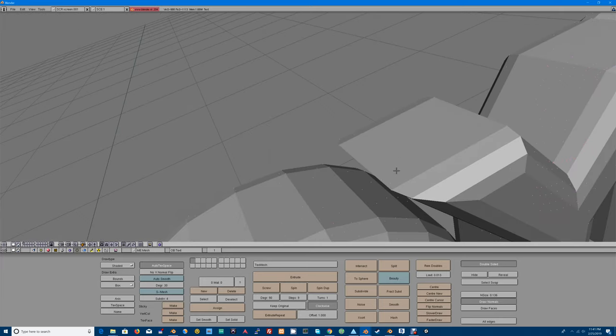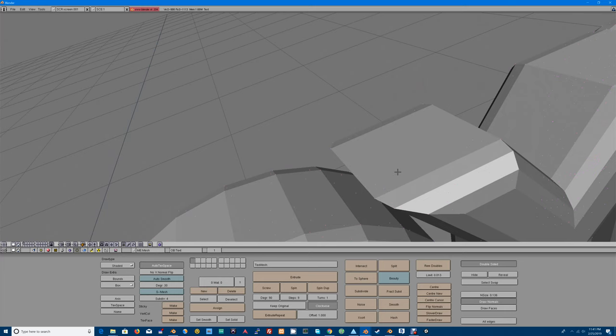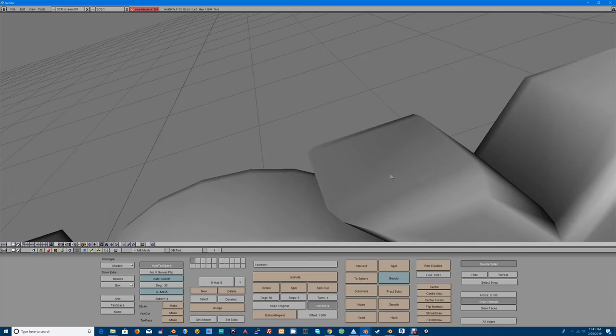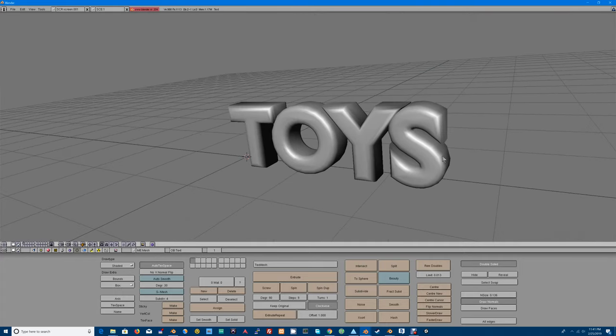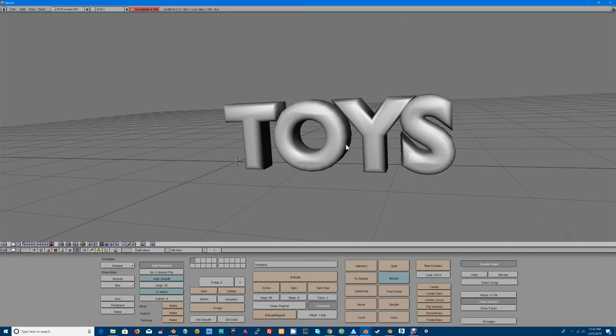And the vertex normals are what ultimately get lit, the vertices, and from that it determines how to light the surface, and that's how you get the smooth effect, by having those vertices shared, by having all the polygons share their vertices.